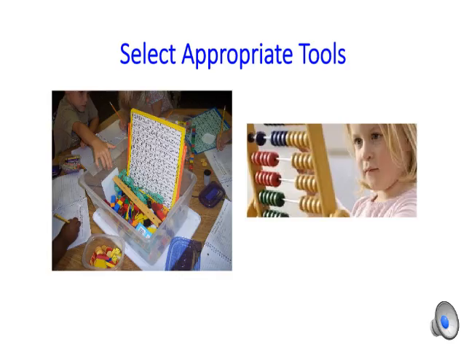Select appropriate tools. Primary students might select tools like colored bears, buttons, and number lines to help them solve math problems. What might they use to solve a problem like, some students are in the kitchen center, some are in the book center? To count up how many of our friends are at the center and how many are in the book center, will students count the number of friends and then represent those friends using cubes? Will they use an abacus? Will they use a 10 frame and counters?